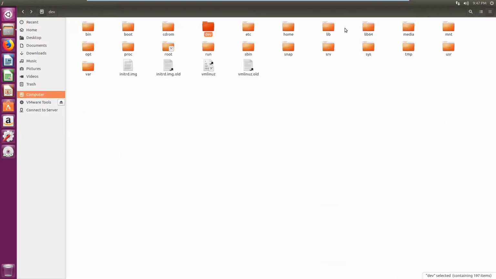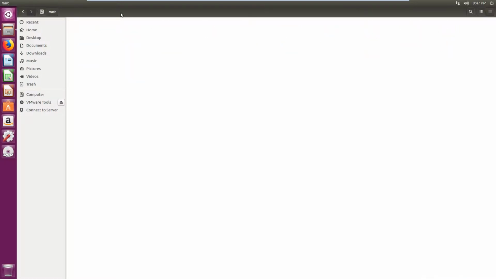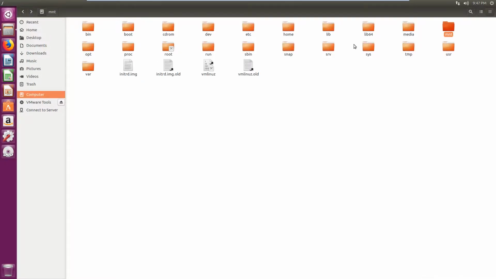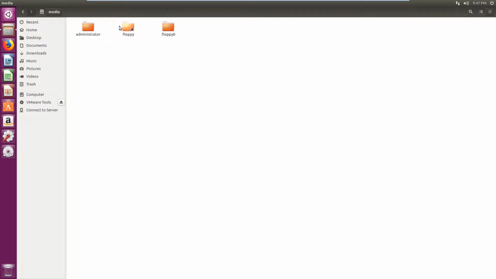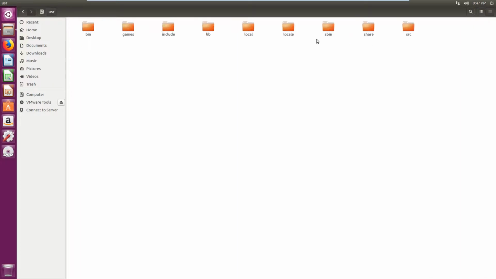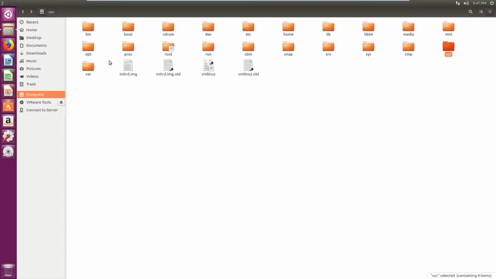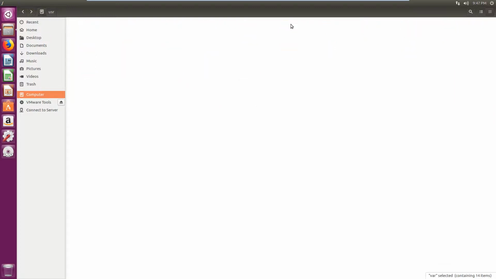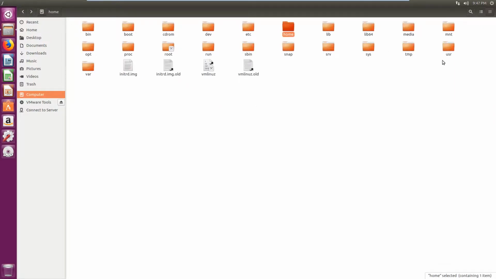And then we've got your actual mount. This is generally something that's mounted. Media, once again, is more pointers to stuff. Then user, these are going to be your different user files. This will vary from system to system, but generally your configuration files are always in etc, and your log files are always in var, and those are probably the two that I use the most. I guess home is like your own home files.